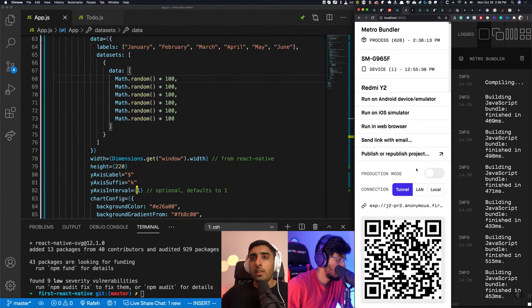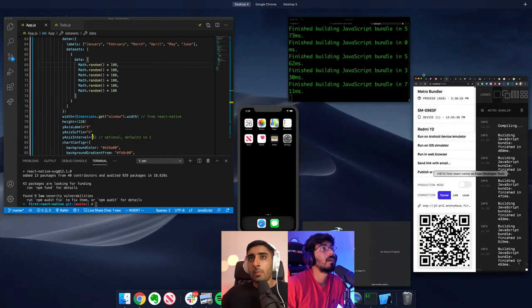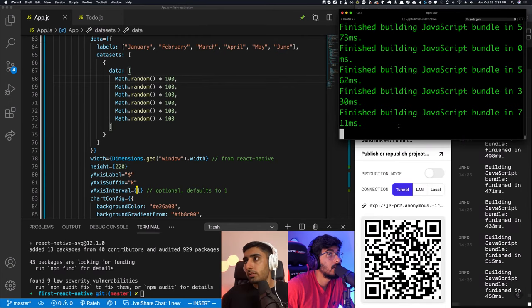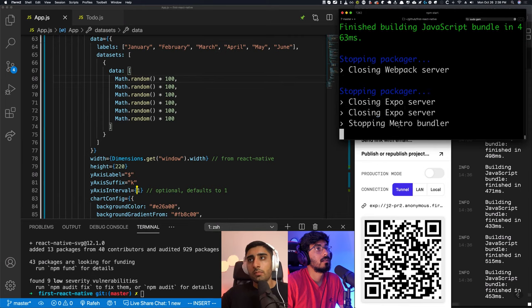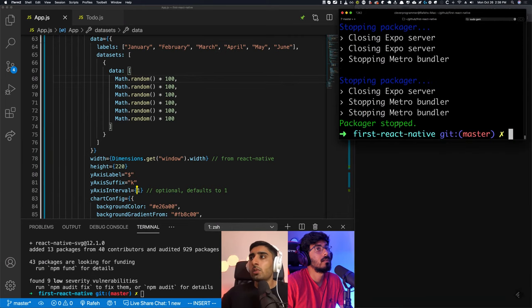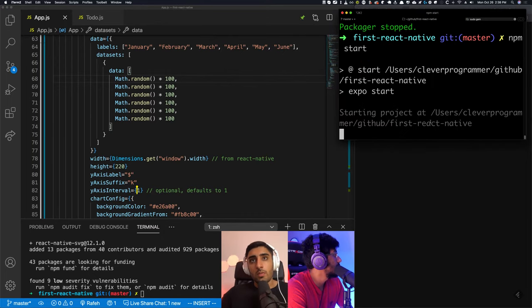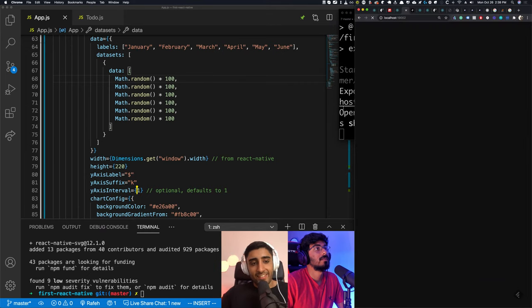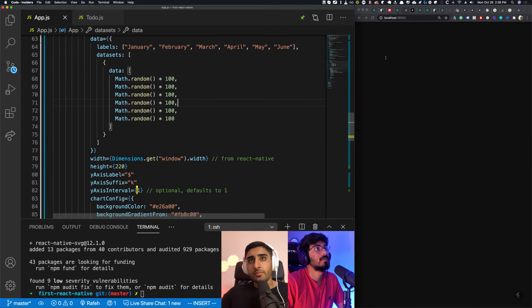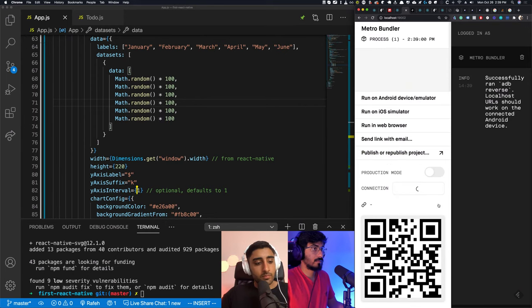Okay, so in that case, you see where we're running the bundler. So where's the terminal right now? Right here. Oh shit, my terminal's so slow. My screen's just slow. So open the terminal, do Control C, cut it off, and then do npm start again. Dude, I am getting excited, bro. I know. Here we go. Let's tunnel this bad boy.